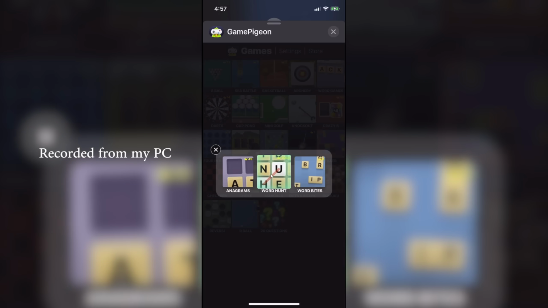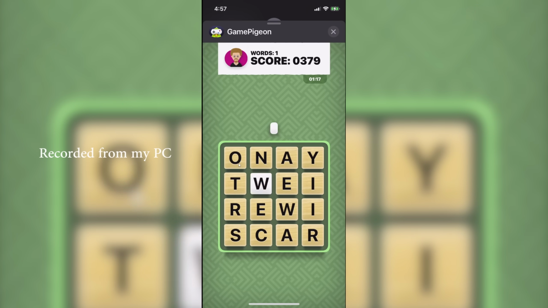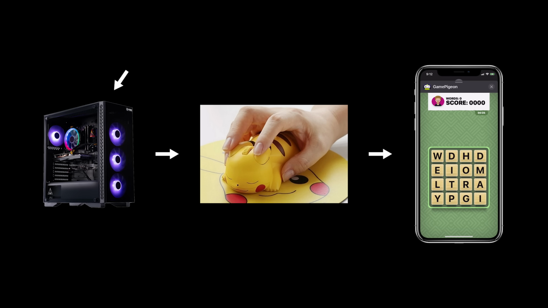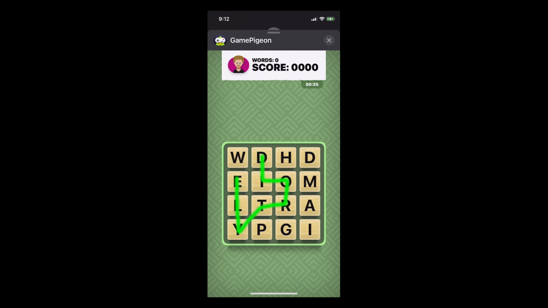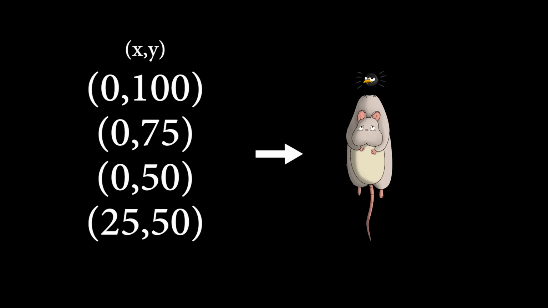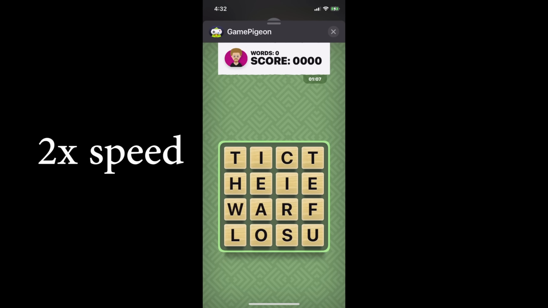To my understanding, the way this application remotely controls the phone is that it basically turns your PC into a Bluetooth mouse, then sends instructions to your phone based on your actual mouse. But with this, we're actually able to solve for words on WordHunt, no hands required. Instead of drawing over a screenshot, we instead feed the coordinates to our mouse, holding click whenever we are solving for a word. And there it is.